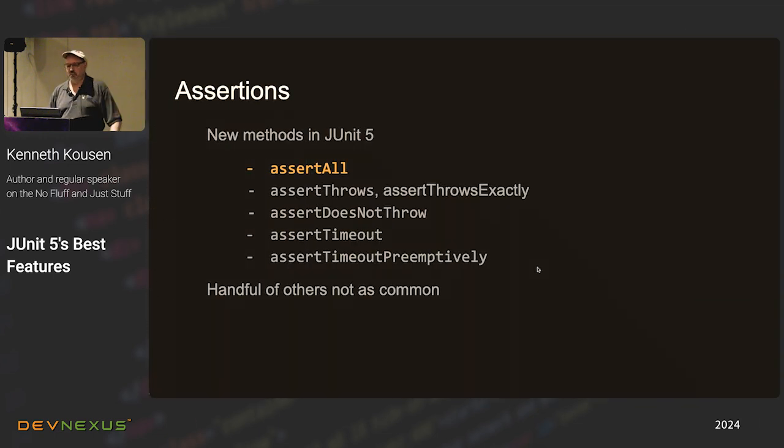Okay, so then the weird ones, which would be hard to write myself. I wouldn't even know how to go about this. Assert timeout and assert timeout preemptively. Both of those take an executable. The difference is assert timeout will let this thing run to whatever duration you said and then keep running until it finishes. And if it went past the duration you specified, it'll say, yeah, it failed by this much time. It'll wait and let you know how much it missed by. Whereas assert timeout preemptively will run the test on a separate thread. And if you exceed the duration you specify, it'll kill the thread.